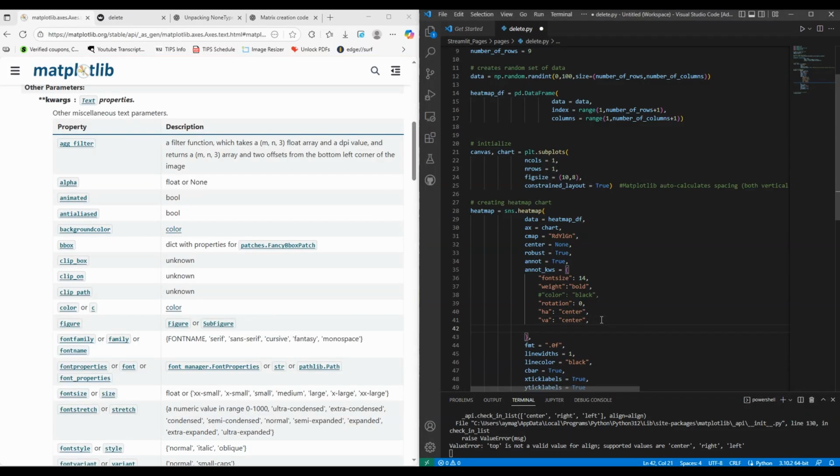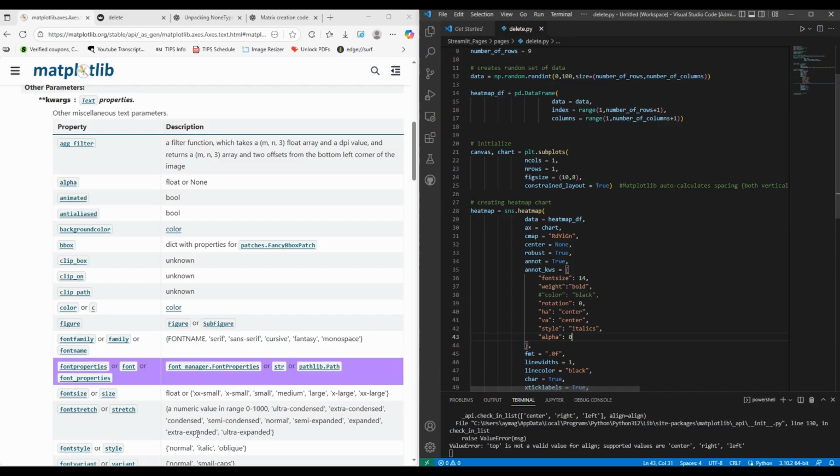If you wanted to make them italics, you could come here and say style. And then the last one I had on here was alpha, and what this is is opacity. So it defaults to 1. That means you fully see it. If you wanted it to be completely invisible, you would say 0.